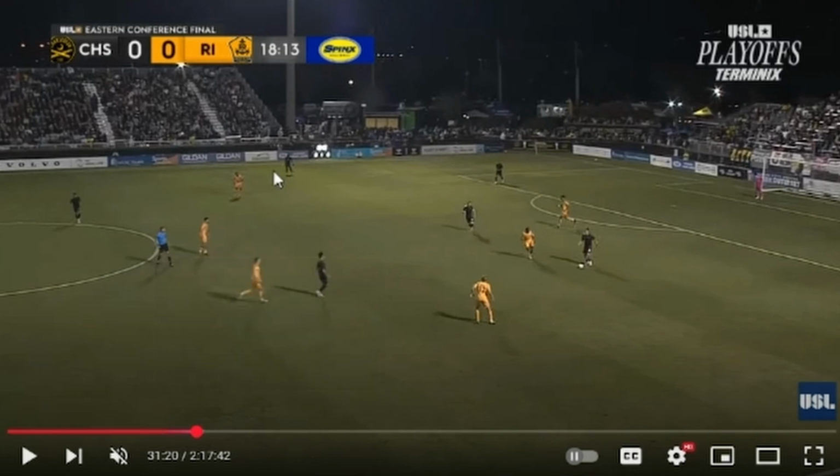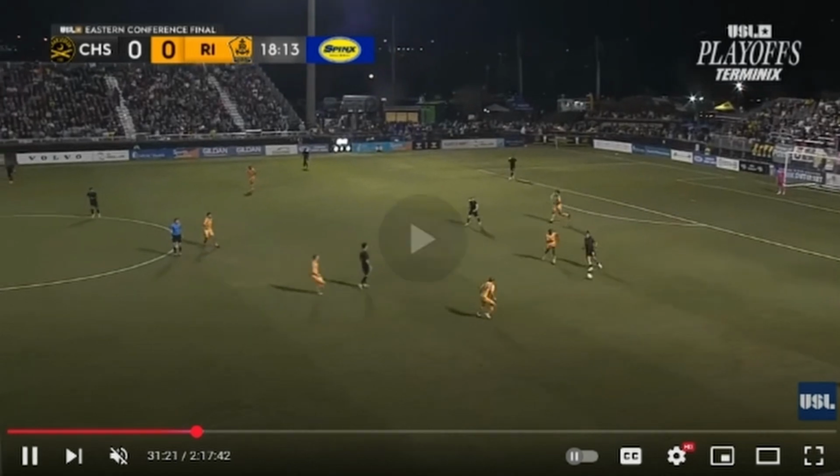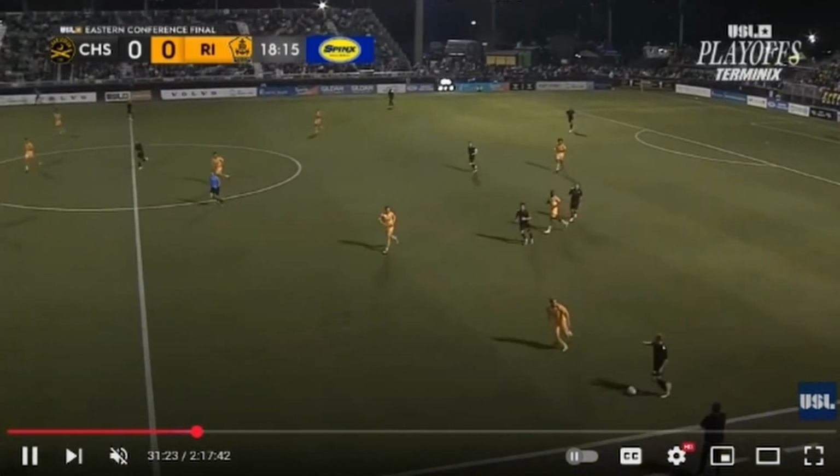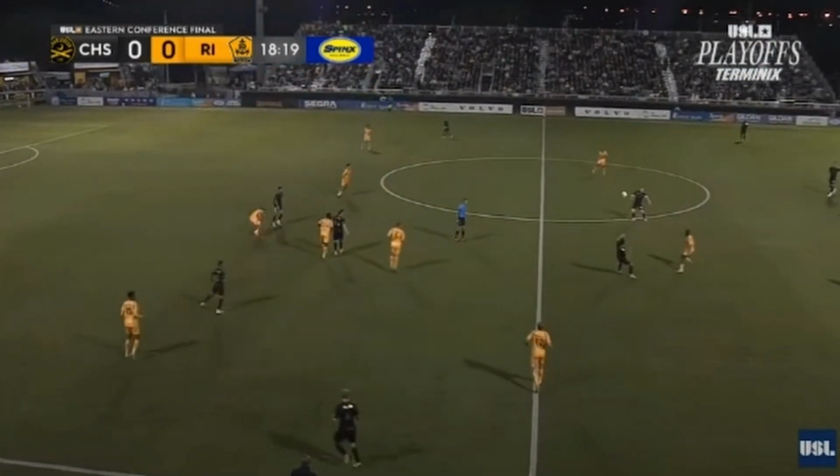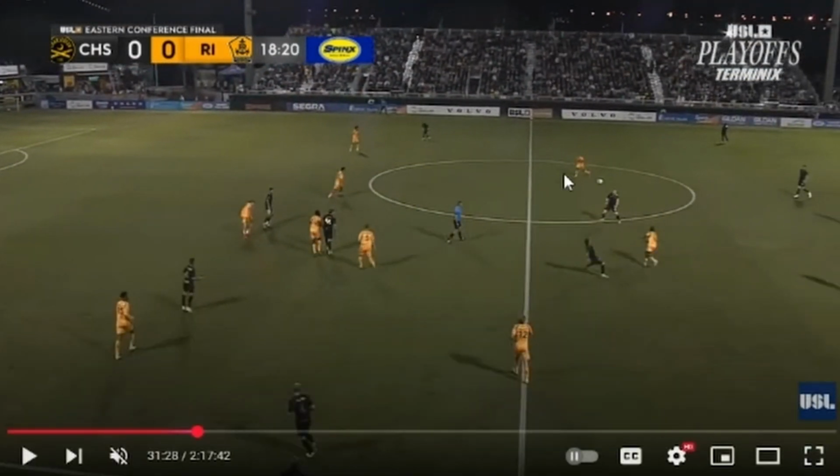So you've got a 2 and a 4 in that first line of the out of possession structure, and Aaron Malloy and Jay Chapman are their creators, right? We are shutting off their creators, and this is forcing them out wide. Their best midfield from last year, and we're causing errors like this. Yeah, it's really nice to see.